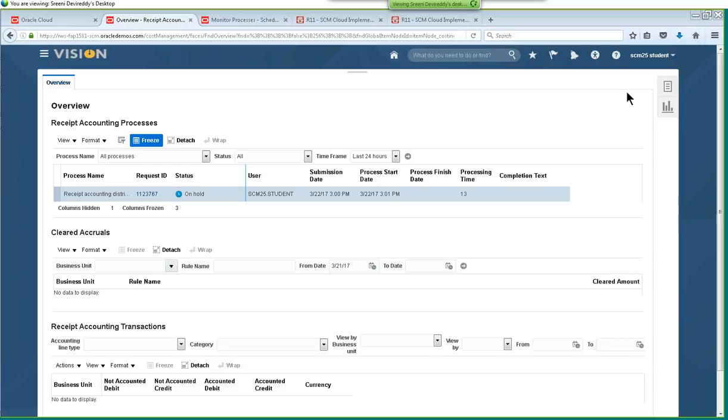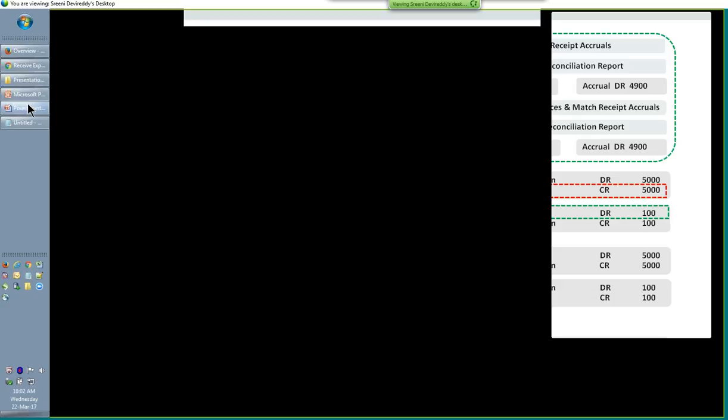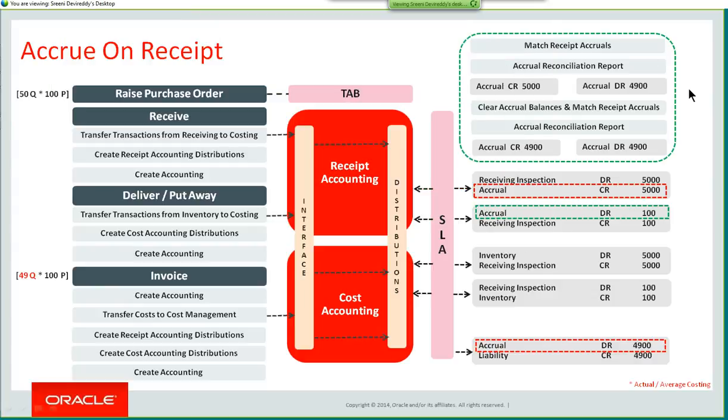Why is receipt accounting distribution not part of the first program, like requested? Yes, of course, you can bundle all of these into a request set and schedule them. It's just not there in this environment. We didn't care to create it because we anyway wanted to show you manually. Could we not include the receipt accounting distribution in the main program? Yes, you can. Just this environment doesn't have it.